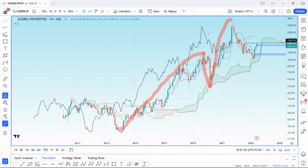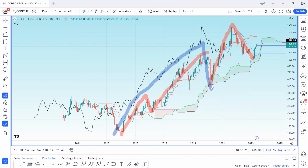As per Ichimoku, the stock could still be in this rally which started in March 2020, and could still have a big leg of this rally. We could call this the first part of the big leg, and this is a counter trending wave to it. This is the next leg of the rally out here. If you look at the larger picture, this was the first leg, this is the counter leg, and now within the next big leg, we have a correction happening, which could see upward movement again in the coming months or weeks, because this is a monthly chart we are talking about in terms of Ichimoku wave formation.